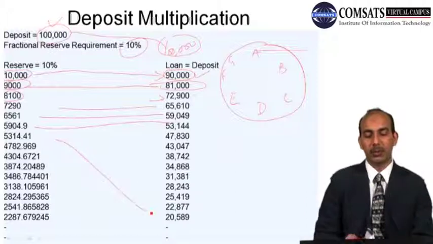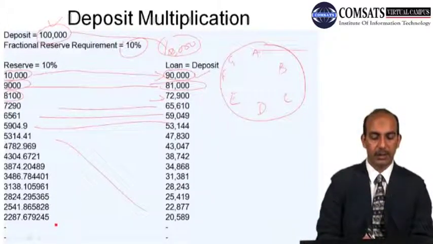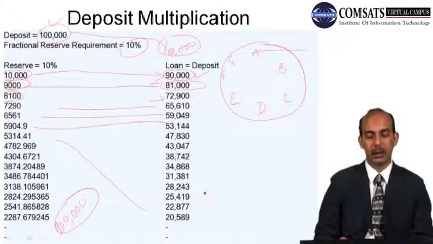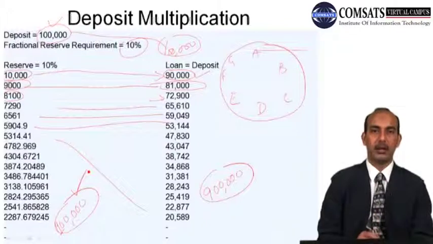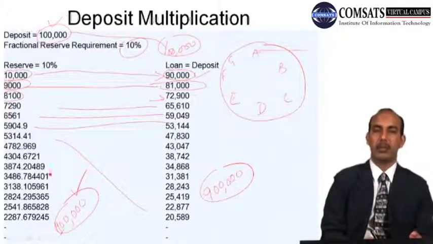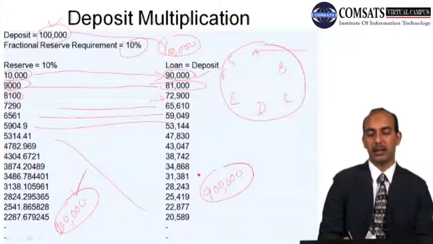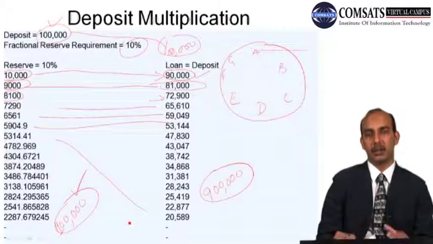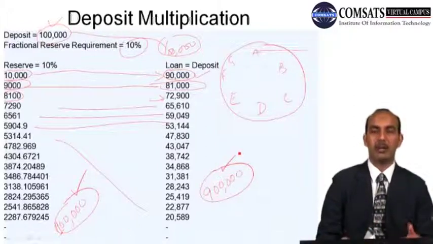So if this practice continues, after so many transactions it reaches a level where this side goes equal to 100,000, and this side goes to 900,000. So you see a deposit of 100,000, which was initially deposited by one person, and after so many transactions, after keeping 10% in each bank or maybe in the same bank, it again makes up to the same amount. It means the principal remains in the deposits of the banks, and these 900,000 have been created fictitiously.